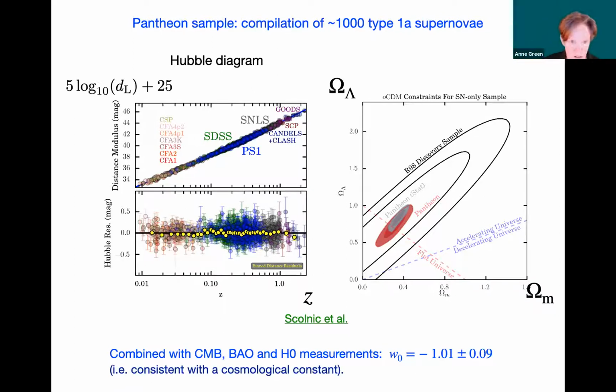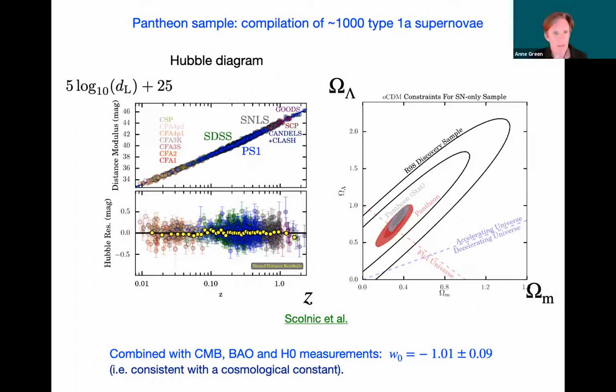The different colors here are just different observational campaigns to detect and measure supernovae. And the bottom panel then is the residuals, i.e. take the best fit model and see how the actual data deviates from it. The individual data points can differ a fair bit. They've got large error bars, but the point being that you've got 1,000 of them. So once you average them, you really see that you've got this really good fit to the data.